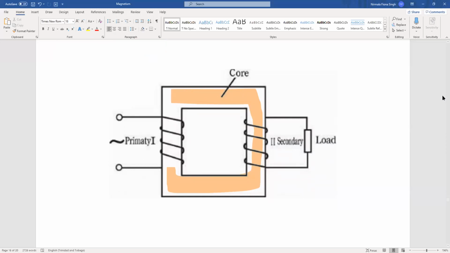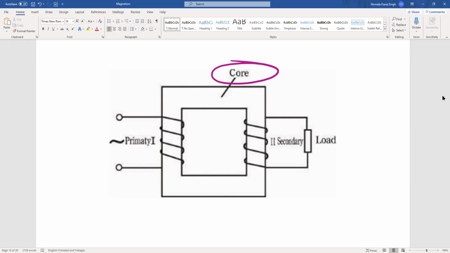Right. So that's why we have a soft iron core. That does come in the exams. They ask you why we use a soft iron core. Right? Soft iron core because it does not hold on to magnetism when current is not flowing. Very important, as we'll see a little later down.